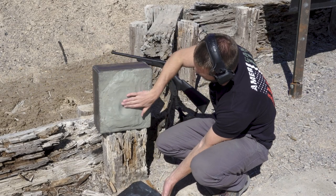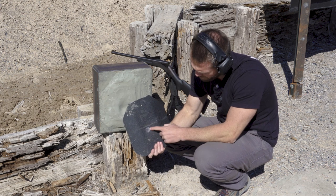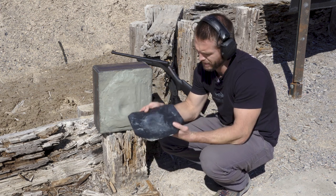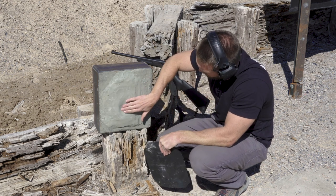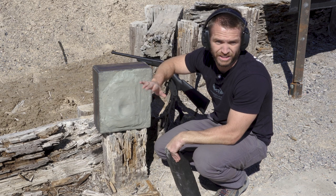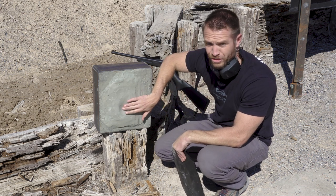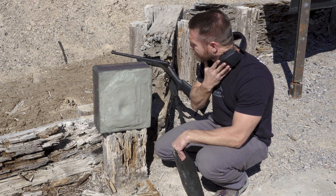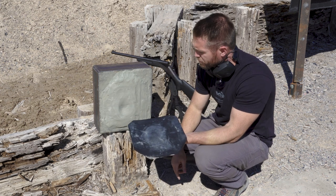So you can see that indentation in the clay there, that impact right there, dead center. Somebody's a dead eye. And then you see that lump in the back a little bit. This is well within the standards. I forgot my little gauge, and we can measure it when we get back to the shop if you want, but it's well within the standards. No penetration, pretty minimal back face deformation, really.